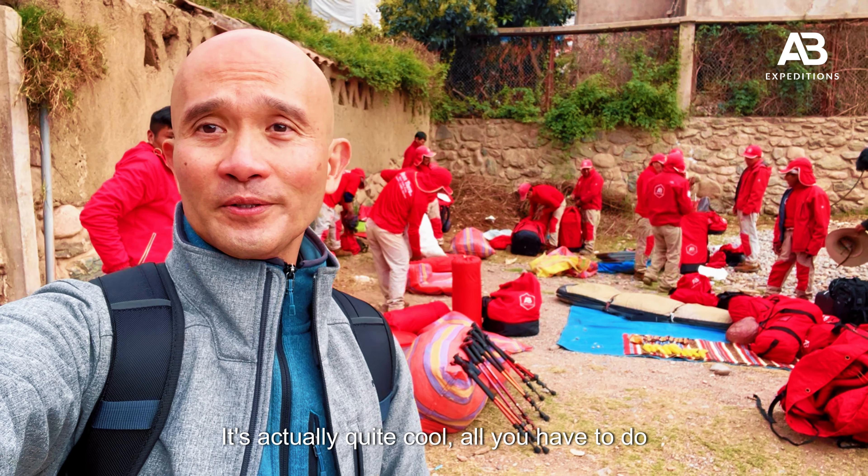This is the last stop for day three at Wiñay Wayna, which is very close — about 70 kilometers away from Machu Picchu. The campsite is just a short five-minute walk and as you can see, it's just a preview of what's coming up tomorrow. Make up your minds and take the trek — it's really worth it. I know you've been carrying a lot of stuff for the past few days. All we need to do is simply walk, so ours is the easy part. I really want to thank you all.